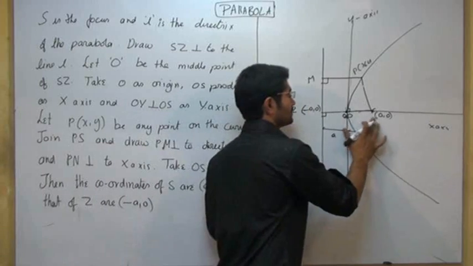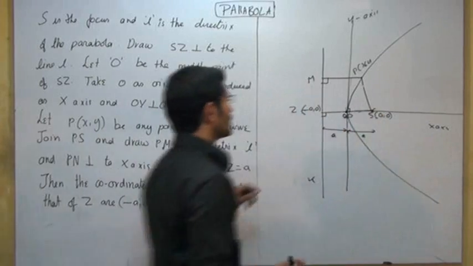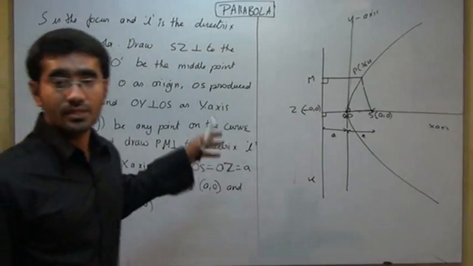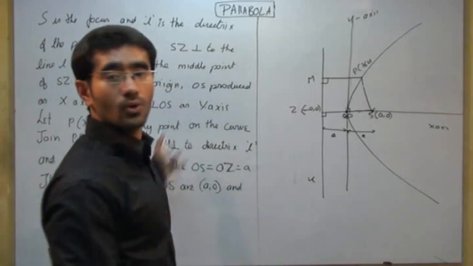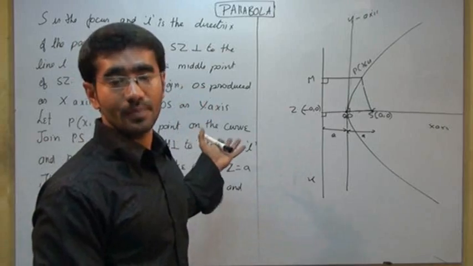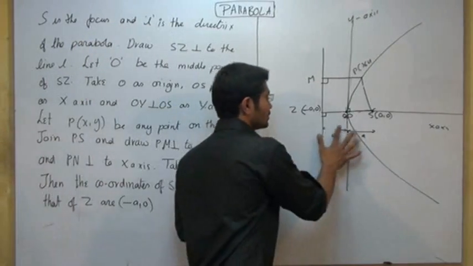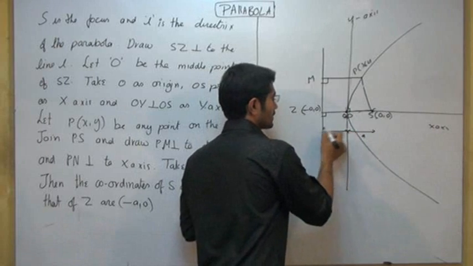Alright, let me write S here. How beautiful. Now what is the last thing to know? The coordinates of S and Z are done. Very simple. Now this is how you can learn the whole theory of parabola by heart just by reading out this diagram. So let us do it once again and see whether we can do it.